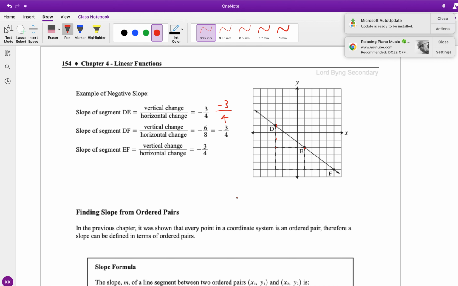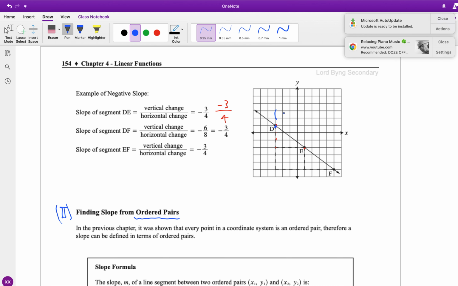Now the second one, this is our second point in this section: no graph is given, but ordered pairs. What does it mean, ordered pairs? It means that on this graph, there is this coordinate, you know. So what is this coordinate?